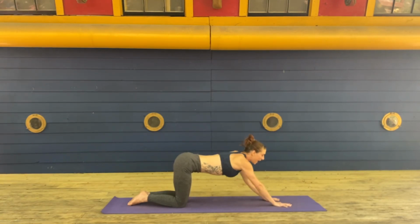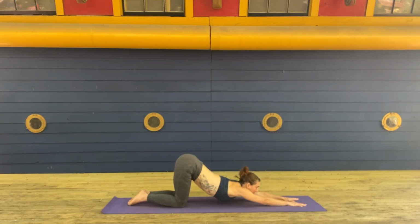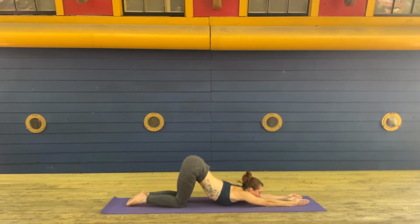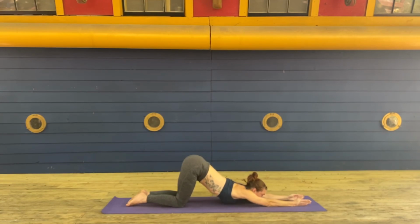You're in your all fours position. Slide your hands out and drop your chest to the ground until you feel like a puppy. Like to play with the stretch, you can do it a couple of different ways. You can either totally relax so that you have a whole bunch of arch in your lower back and your upper back. If you want to isolate this stretch just into your shoulders, you can actually try to take the arch out of your lower back while keeping your arms and shoulders where they are. That will hopefully cause a sensation between your shoulder blades up near your neck.